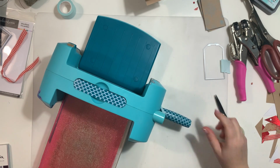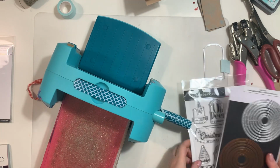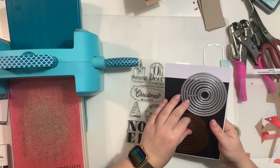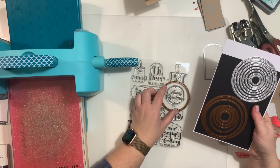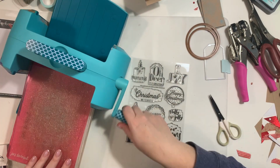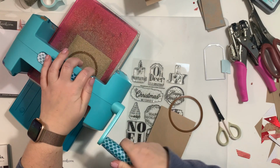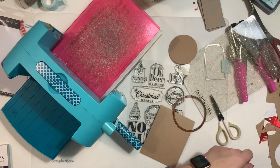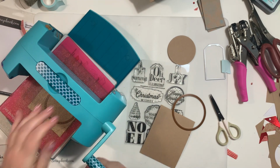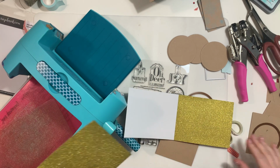In the meantime, I will cut out circles for my next type of tag. So the tags are waiting with the snowflakes, and I'm using the circular dies in two sizes to cut out a few circles because I will be using this stamp set, and it has really nice circular wording. So I'm using the leftover craft cardstock, and I'm cutting out four craft circles, and I'm taking the bigger circle die, one step bigger.